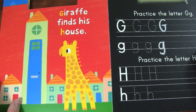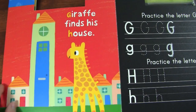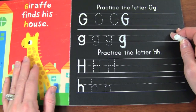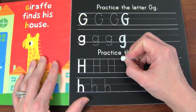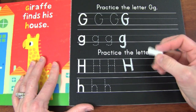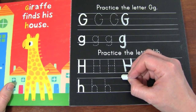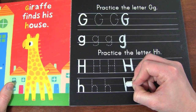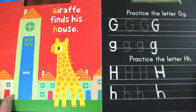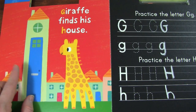Our next letter of the ABC alphabet is the letter H. H is for house. That's a really tall house. Let's do the uppercase H. This is what the uppercase H looks like. And let's do the lowercase H. Here we go. H is for house.